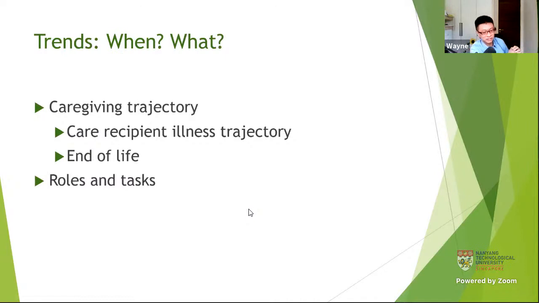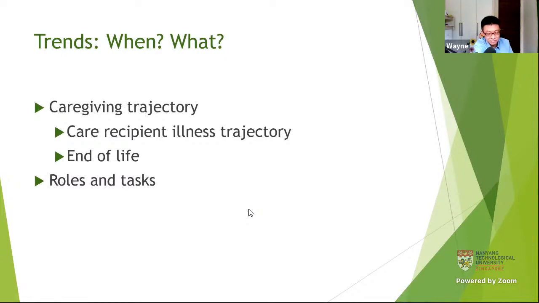For instance, if the person is a stroke patient, we know that it needs immediate hospital care and then stabilization, and thereafter planning for discharge into the community. Once discharged, the patient needs regular rehabilitation and follow-up at a stroke care unit, outpatient or community rehabilitation. The patient also needs to adapt to a new way of life: the person cannot move around as though totally independent. They'll have lost certain dexterity and strength in certain parts of the body due to stroke. So caregiving tends to follow that with certain illnesses.